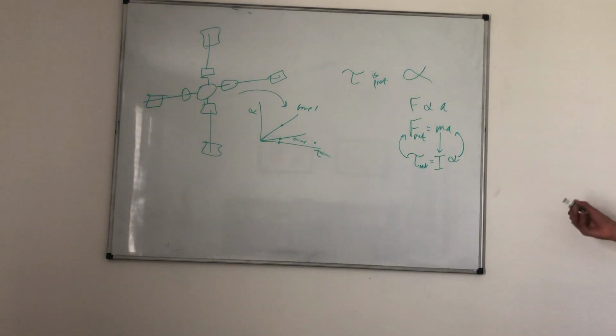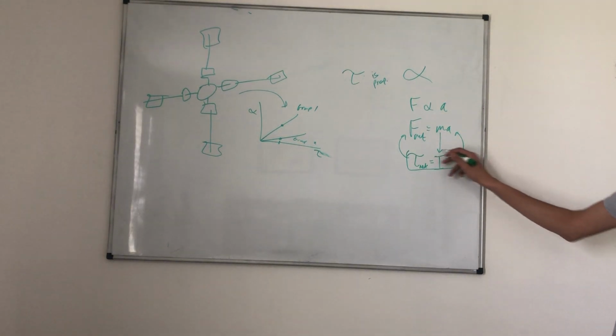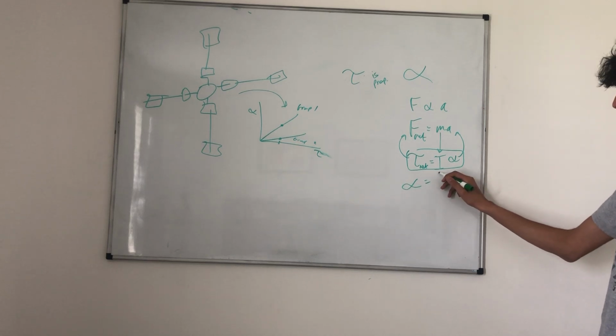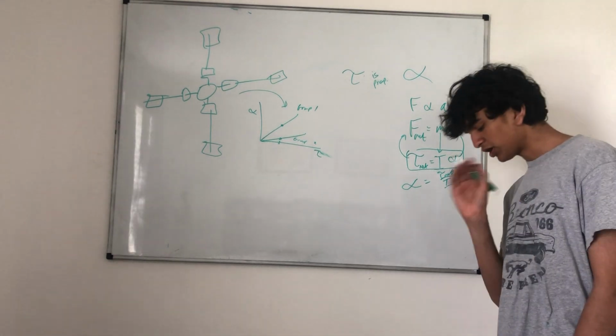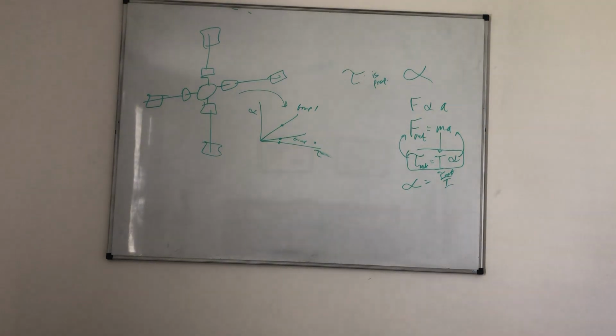So we got this equation, torque net equals I alpha, or alpha is equal to torque net over I. And it's just Newton's second law of rotation, very similar to the linear version. But with rotational inertia, just things to keep in mind: it really depends on four things. First of all, the mass.